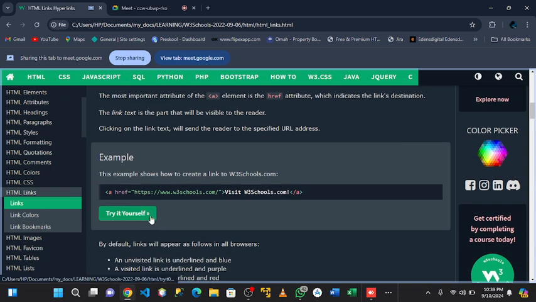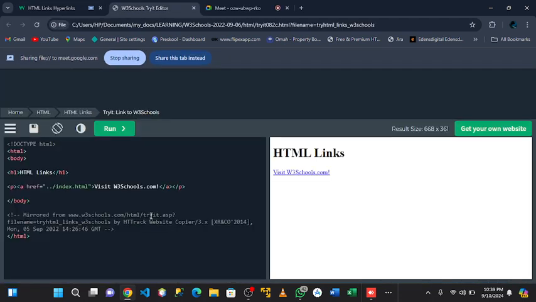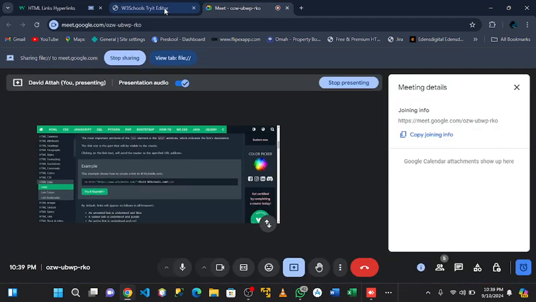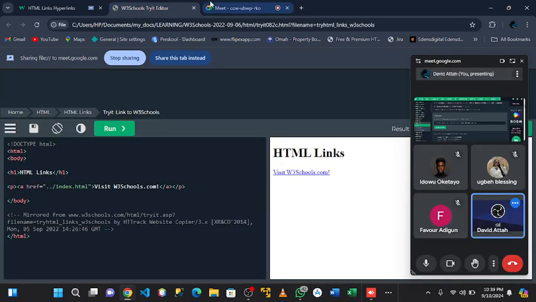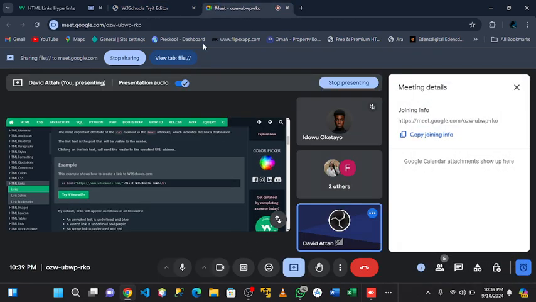I'll be using the W3 School Try It Yourself editor. Can you all see the editor here? Okay, I have to specify.